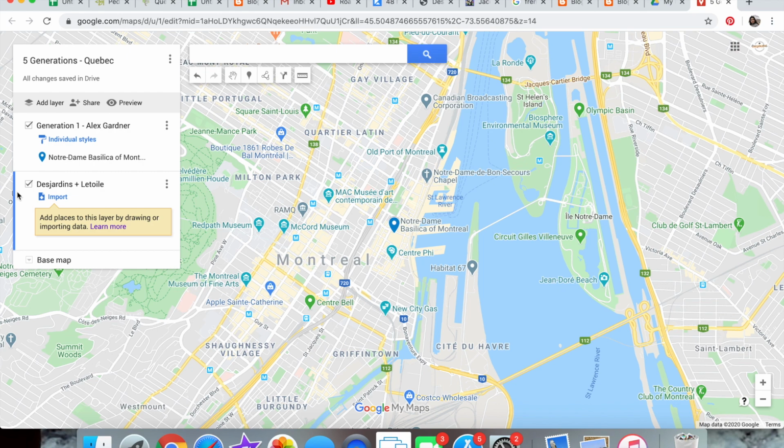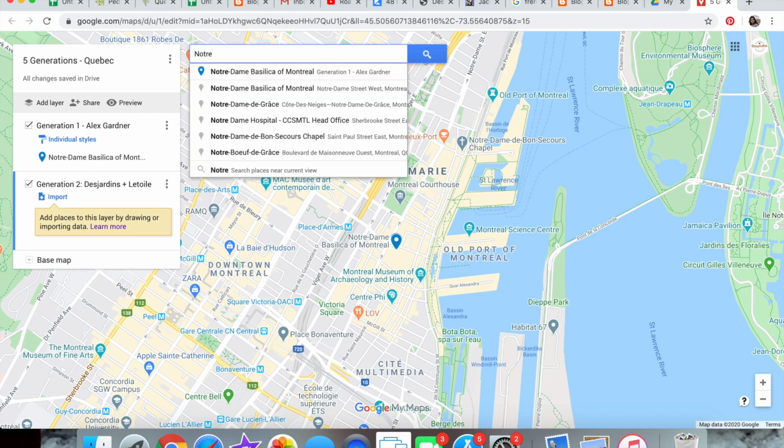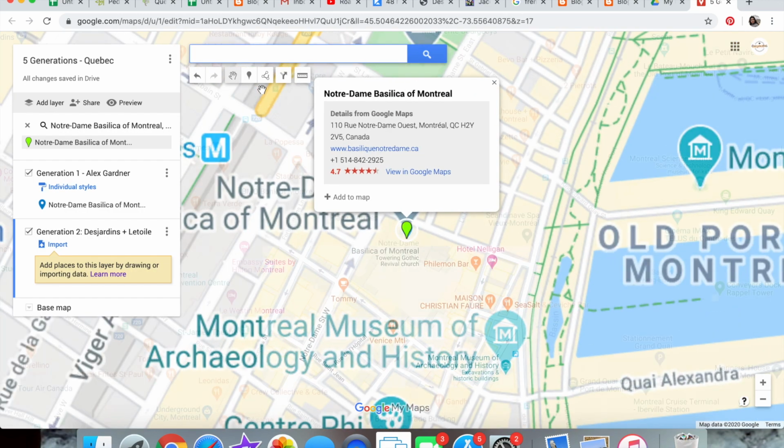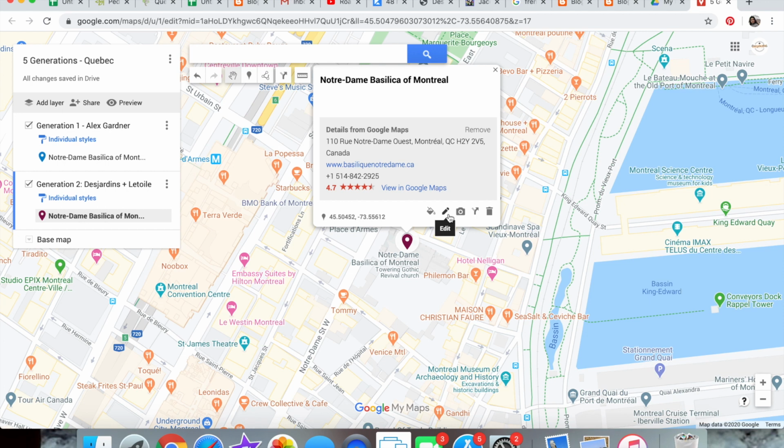Layer 2, I'm going to click on this so the blue line is down here. I am going to add a marker, and it's actually going to be the exact same marker. But be sure to click, if you click this where the blue marker is, that's just going to take you to the marker you just made. So I want to make a new one in a new color. So I'm going to click down here. Same thing, but it's like a new marker. See how I add a new one? Add to map. I'm going to change the color just so I know that it's layer 2. And this was specific to generation 2 because not only was this the baptism place of Alex Gardner, but this was also the marriage place of his parents, Toussaint de Herdine and Adèle Latoile Italienne.